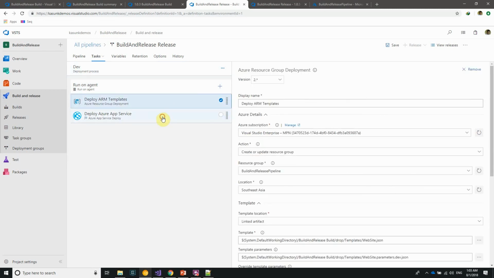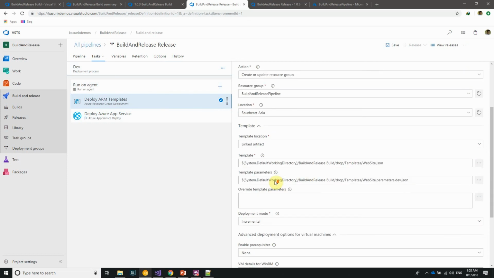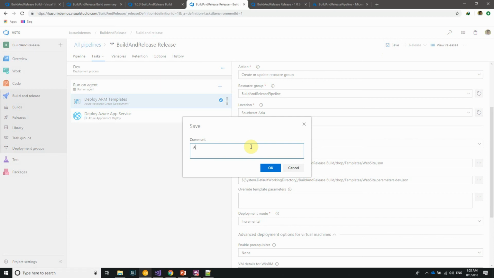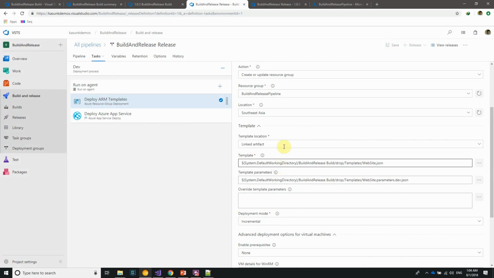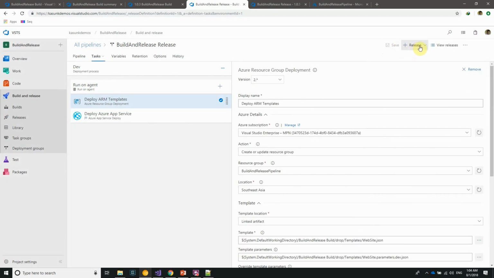So now we have done the modifications in order to deploy the ARM templates, and then after that to deploy the ASP.NET Core MVC application on top of the newly created resources. So I'm going to save this. And I'm going to queue a new release.